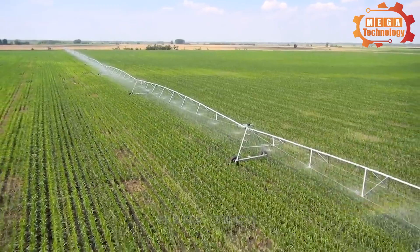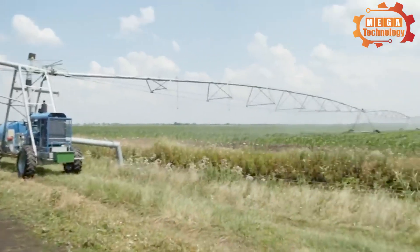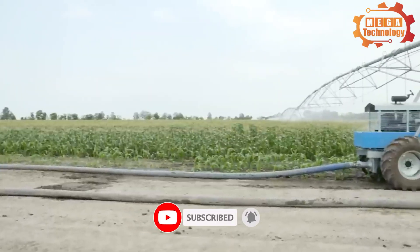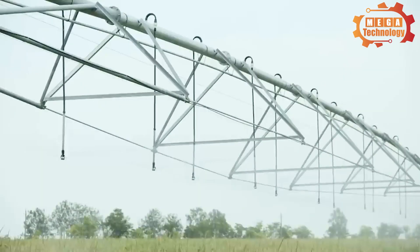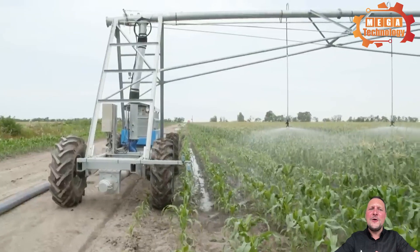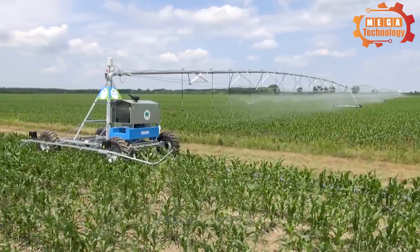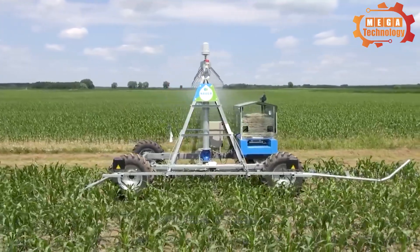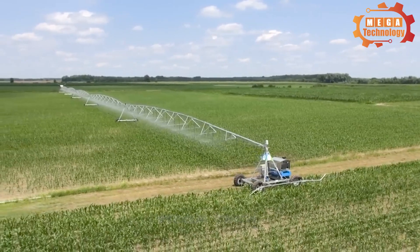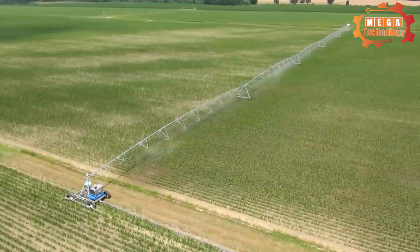The Bauer Linestar is an automatic irrigation system used in agriculture to provide water and fertilizer to crops. It is designed to save water, energy, and time. Its structure includes a main pipe, water and fertilizer branch pipes, garden hoses, and an automatic control system to regulate the amount of water and fertilizer provided to each plant. A special feature of the Bauer Linestar is its customization and flexibility — it can be tailored to suit the specific requirements of each farm and crop.